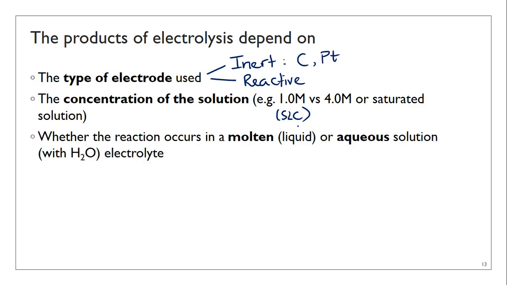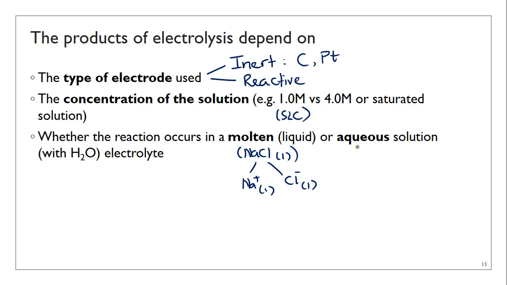The last thing that is extremely important to consider is whether or not your electrolyte is molten or an aqueous solution. The difference between the two has to do with the presence of water. If I have molten sodium chloride, so if the state is liquid, this means that I will have sodium ions and chloride ions. This is when you take some table salt and then you melt it with no water present. So you do need a very, very high temperature if you're going to do that.